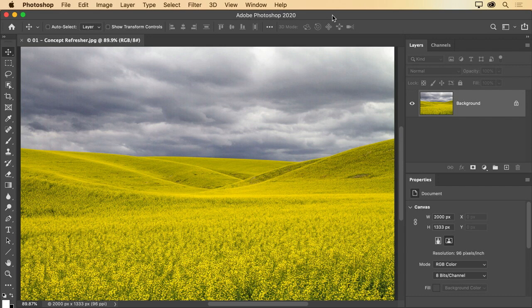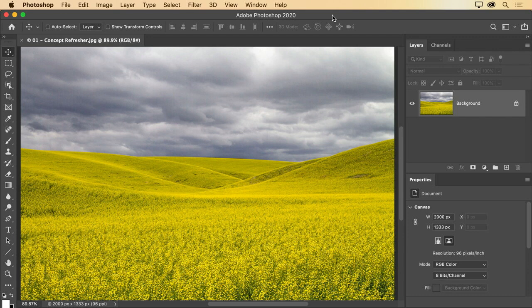There's the adjustment, of course, and then there's the targeted, or in the context of Photoshop, what that means is a layer mask. And a layer mask, I think, is one of those abstract concepts that a lot of photographers struggle with. They don't seem to really grasp. It seems so theoretical. Really, it's very simple, I think, if you consider that a layer mask is really just a stencil.